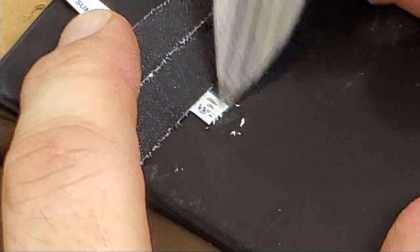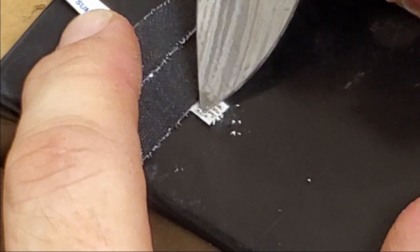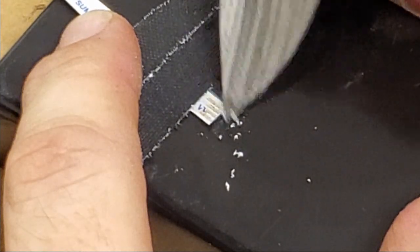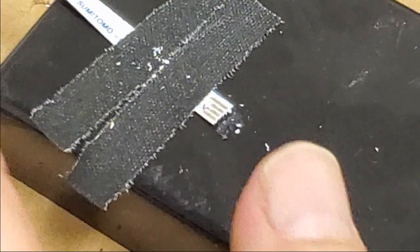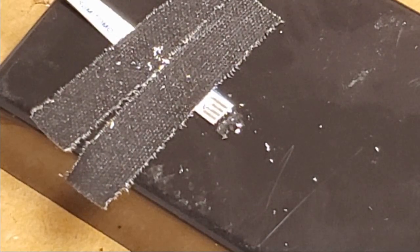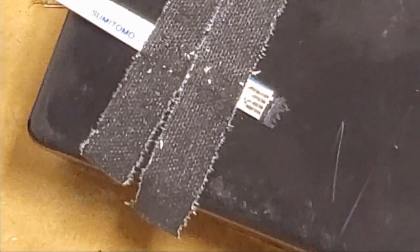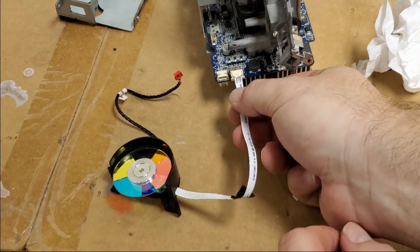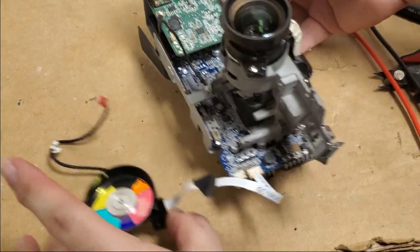I'm sure there's better ways to do this. That's pretty good. I'm okay with this. There we go. Pardon me. That should work just fine. Make sure we have enough. Let's see, it's going to go now. All right, so I got everything situated there.